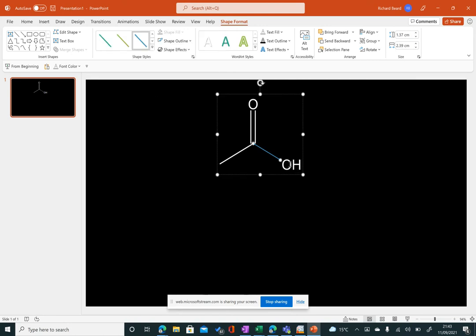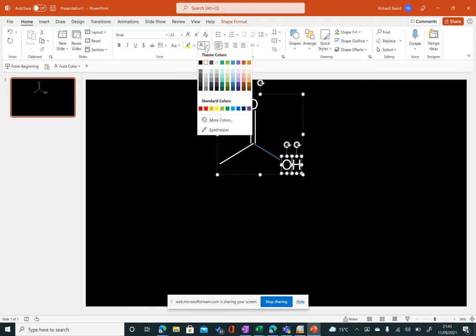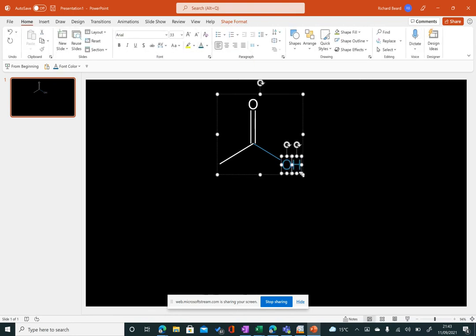So I want that to be blue, and then I choose those, and then I can turn those into a similar blue as well. And so what you can do is you can do mechanisms where you can show, look, this is the bit that's leaving, for example, in condensation reactions and such and so forth. It's really, really useful, and it takes you 2 minutes if you do it normally. Anyway, hope this helps.